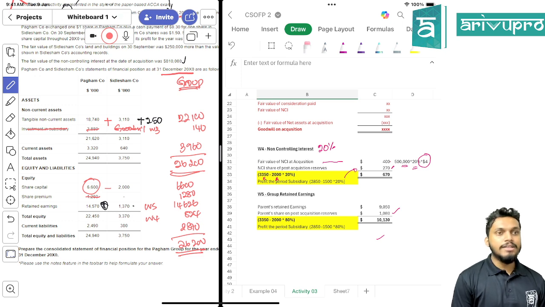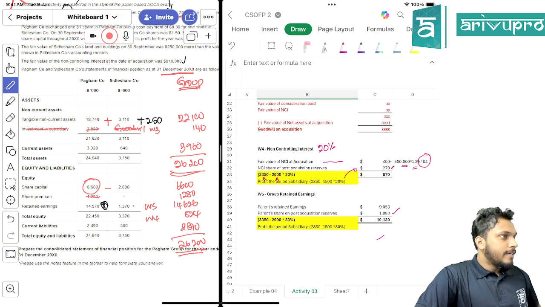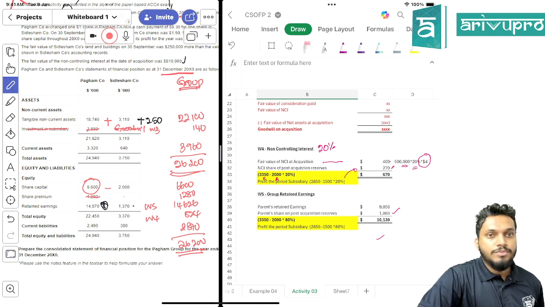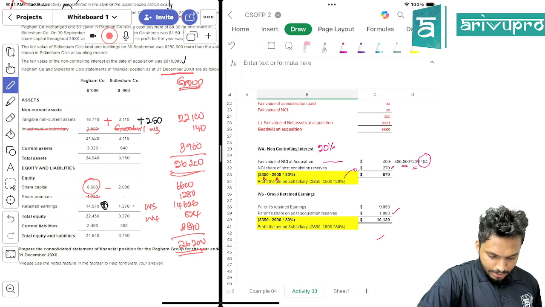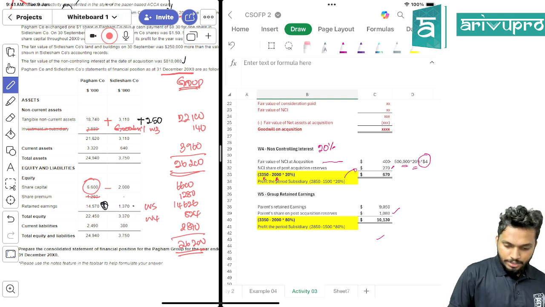So the consolidated part is easy. The thing is, you need to know your workings. So these are the adjustments that the examiner can ask you. Okay. You didn't understand what adjustment? Profit for what? Mid-year acquisitions. Mid-year acquisition profits, the opening and closing. Okay.